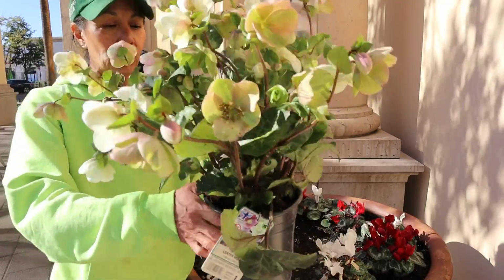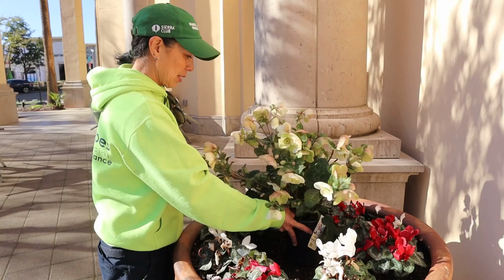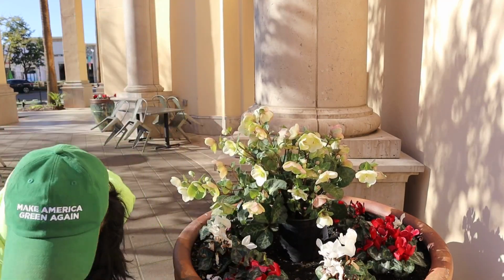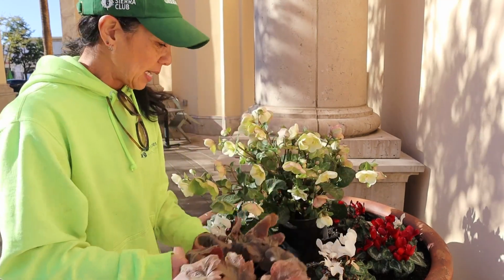Look at how full that is. That is going to be so beautiful for the centerpiece. Isn't that going to be? It's just going to look so pretty. It's going to really fill up this container. And then we have our filler, which is going to be this hupra. I'm going to pop in right on the side here.